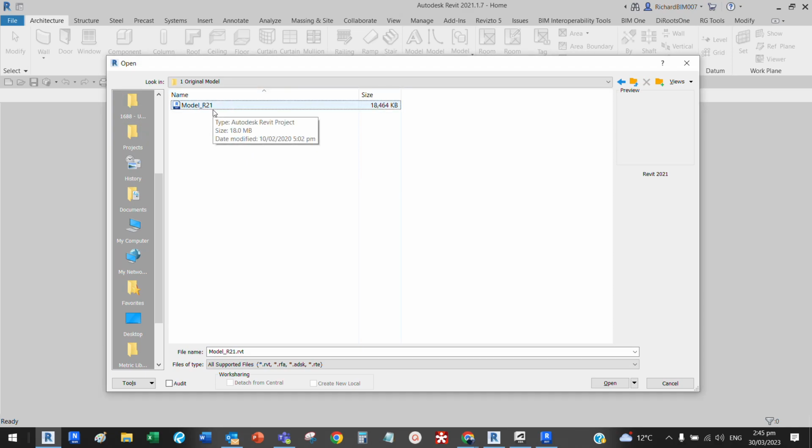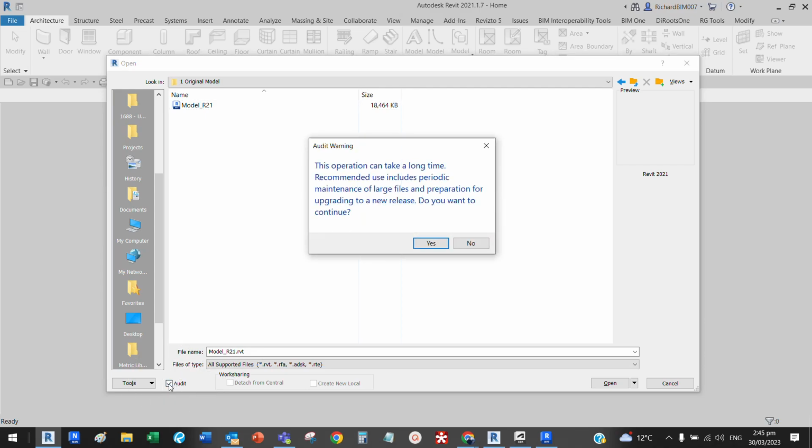If this is in central, this is a workshared file, so make sure you detach it from the central. Click detach from central, and after that you audit. This operation can take a long time. Recommended use includes periodic maintenance of large files and preparation for upgrading to a new release, which is what we're going to do.